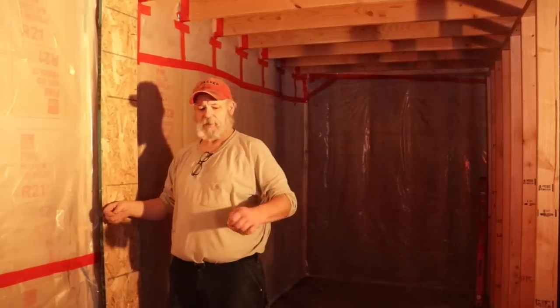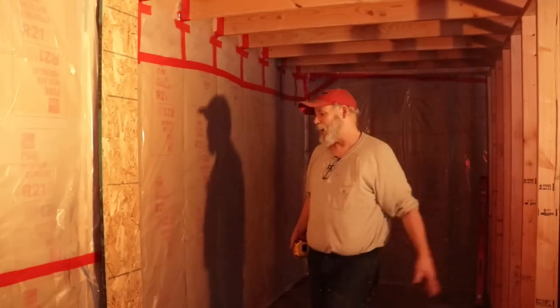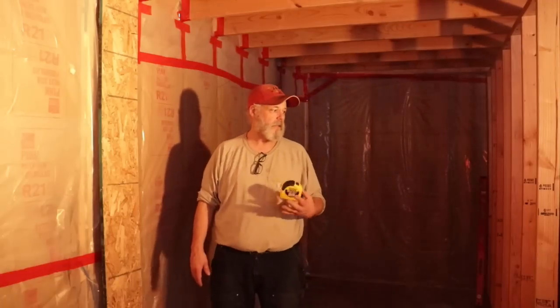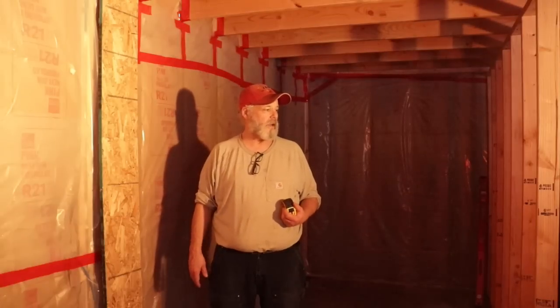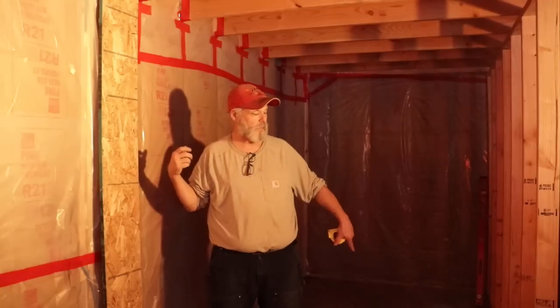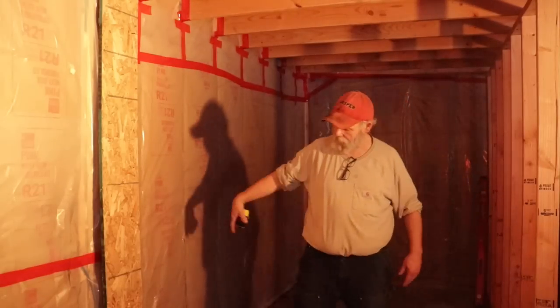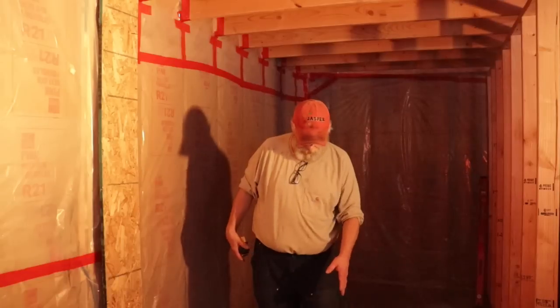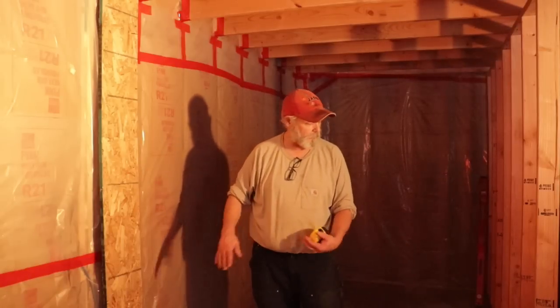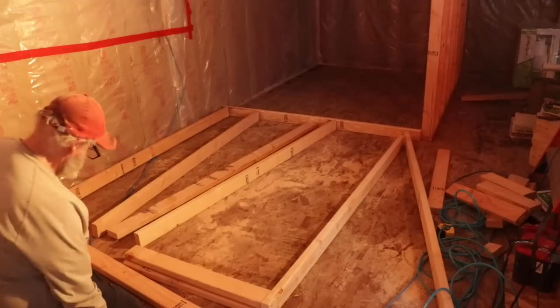Might have to split this door so it opens in two, so each side is 18 inches, so that it doesn't get caught in there. I'm not worried about the swing of this door because the plan or idea that I have for a door is not going to be a hinge door. I'm not doing a pocket door either. I'm going to do a barn-style door on tracks that'll slide all the way back over to here to open it up, slide all the way over to there to close it. So I'll need a gap here, and I'll need to end that gap like right about here so that when that door swings, it'll open up all the way into there. So I'll have to split that difference.